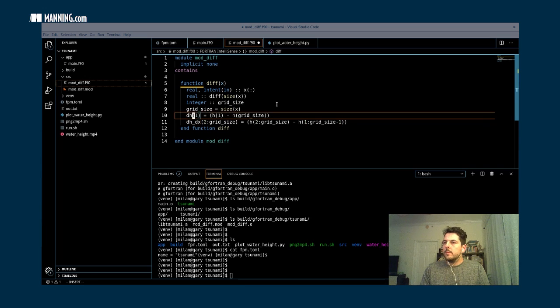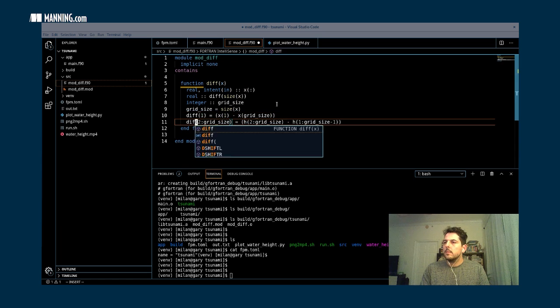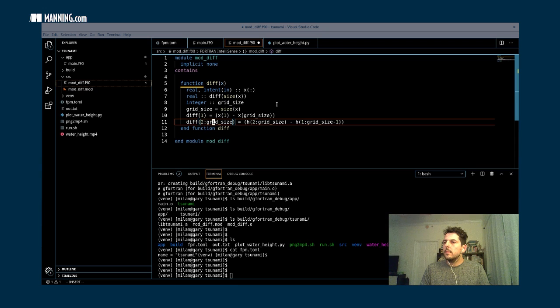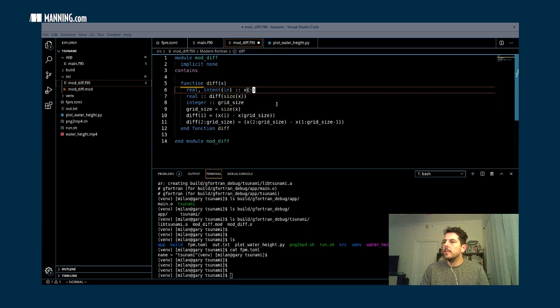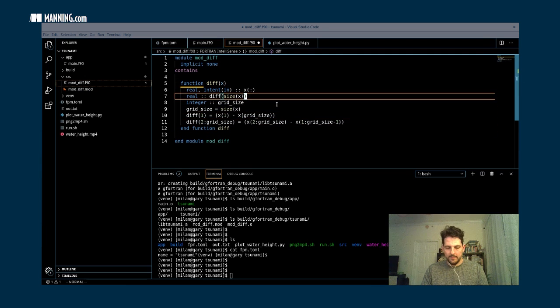And then we're going to do diff at 1 is x. Here I'm just renaming the variables so that inside a function they're more generic. We don't necessarily want to associate them with any specific physical quantity.